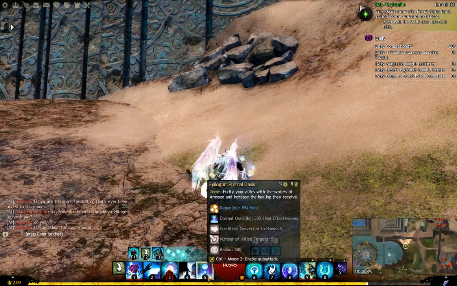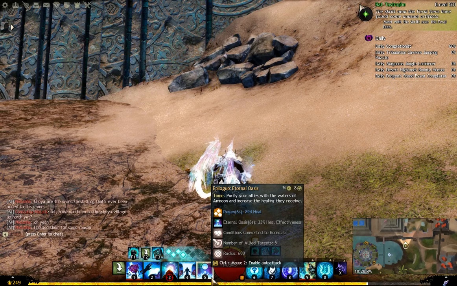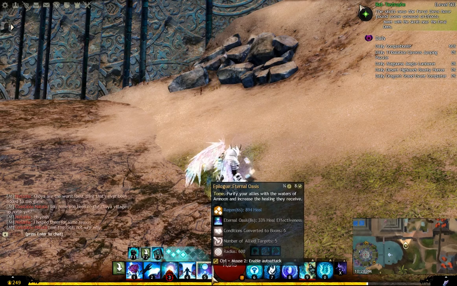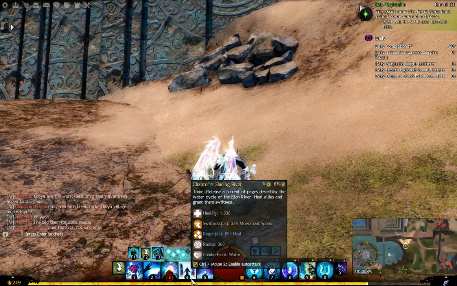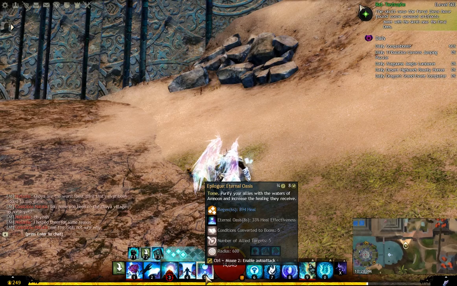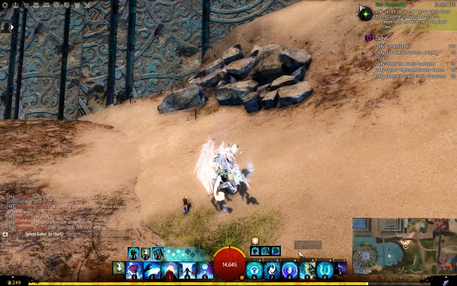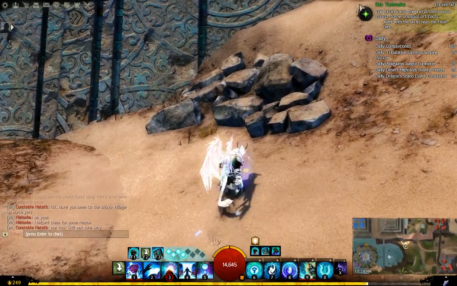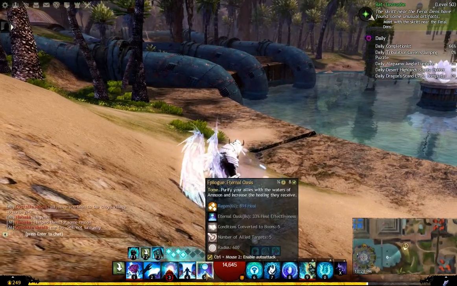Let's see, regen, increased heal effectiveness by 33%. Conditions converted into boons. Oh, cool. So basically, if you have like conditions on you, like bleed or something, it'll turn those into something else.